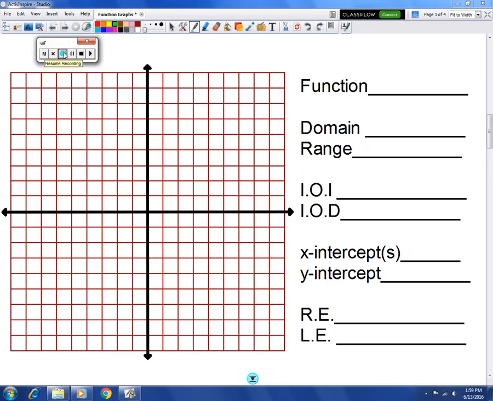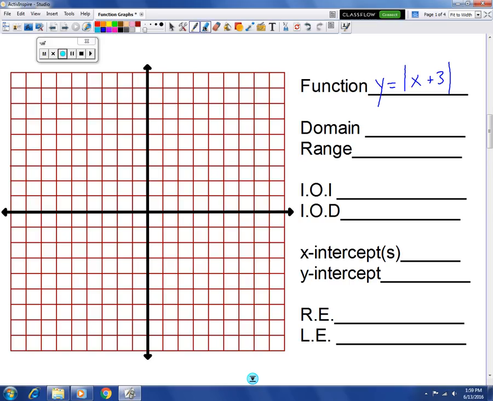Next example, we'll just shift it left, let's say 3. And how do I make it shift left 3? I group the 3 in with the x. And the absolute value symbols are grouping symbols like parentheses. So if I want to shift y equal absolute value of x to the left, I just put a +3 behind the x, grouped within the absolute value sign.